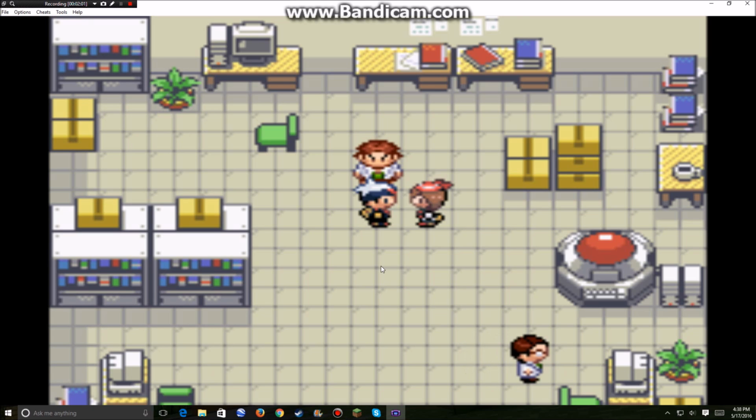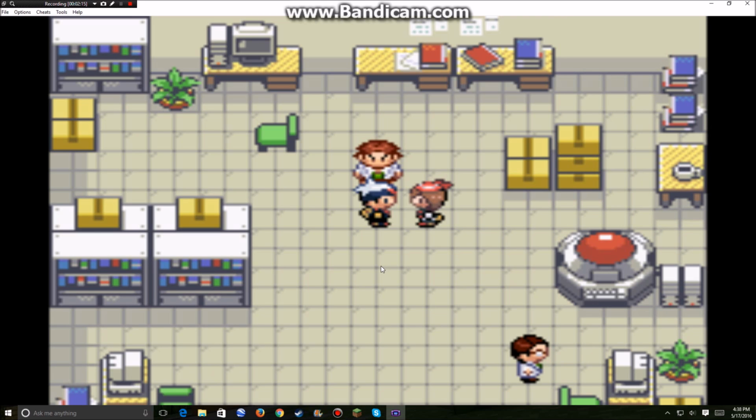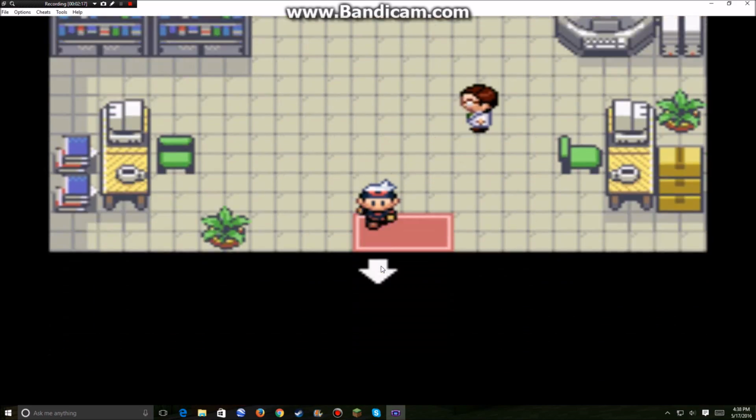Okay, so I think I figured it out. If I press enter, yeah, there we are. I can check out the Pokédex, Pokemon, bag, items, name. I can save, but I save from up there. It's easier. And then I can exit. Okay, so let's get started.